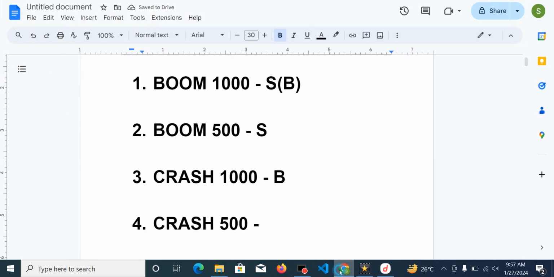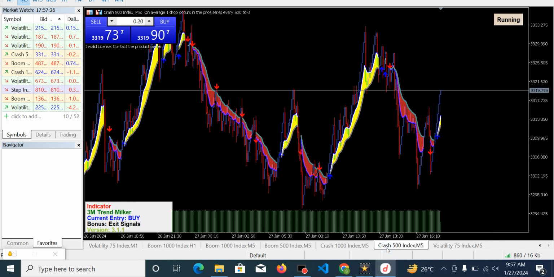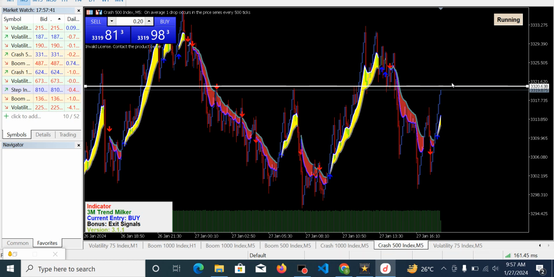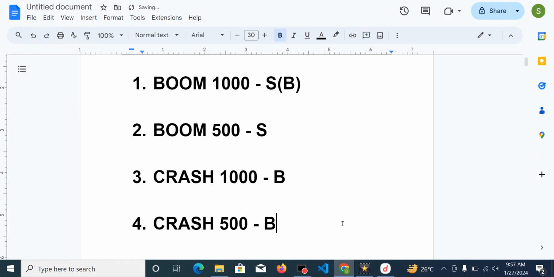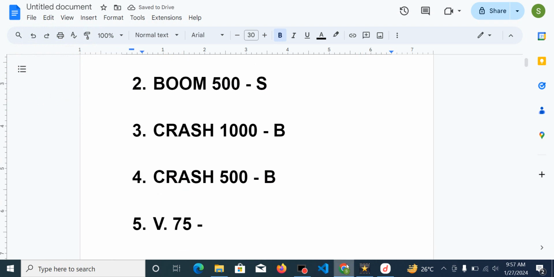The next asset is going to be crash 500. This is crash 500, and of course this was on downtrend after getting to this resistance zone. It sold for a while, but it was unable to go below this support zone, and it is buying at the moment. But here is a resistance zone which it needs to break out from. Once it breaks out from there, then it's going to buy more. But for now, this is going to be giving us more of a buying opportunity than a selling opportunity.